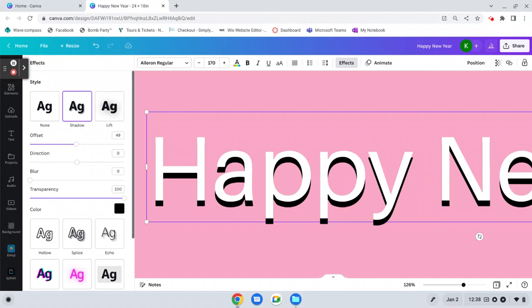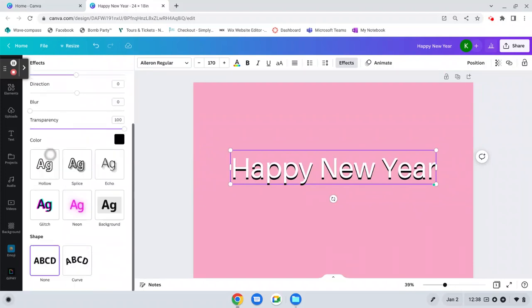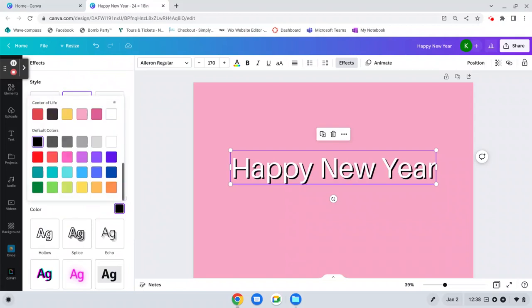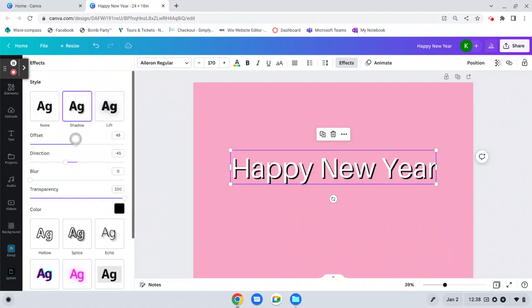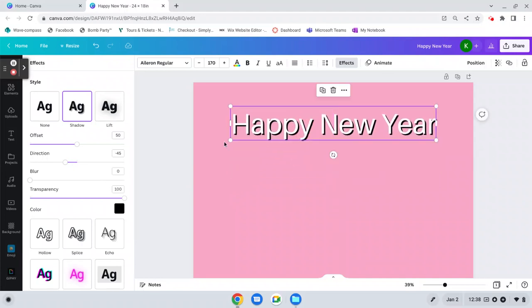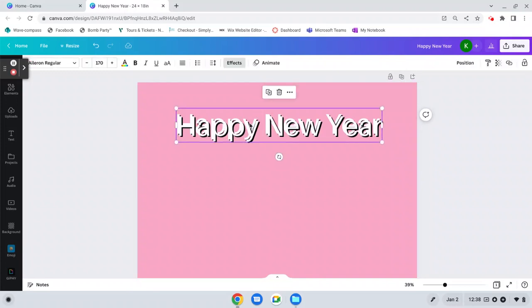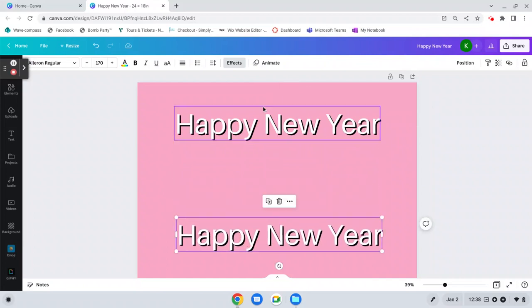So I'm going to zoom this back out. Let's see. Sometimes there's a save button, but it doesn't look like there is on here. So I'm going to hit none and come back to this and take my transparency up, change it to black, just for purposes of being able to see. And then leave the offset at 50. Okay. So there's this option. Now, let's just duplicate this. We'll move that one down here for now.